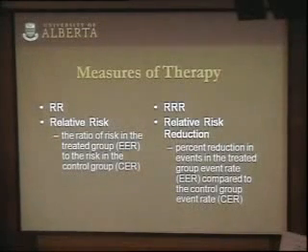Well, there's different ways we measure results. There's a relative risk, which is just the ratio of the number of people in the experimental group that had the outcome of interest. So in this study, we're going to call that event-free survival. So we're going to look at the number of people in the experimental group that survived as a fraction, as a frequency, so a percentage, and we're going to compare that to what happens in the people who got our controls or our standard treatment. So we're just going to put one over the other, the experimental event rate over the control event rate. So that's relative risk.